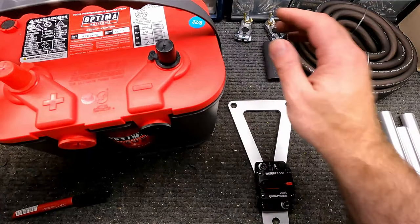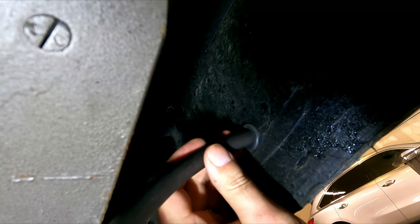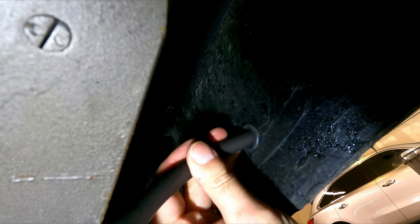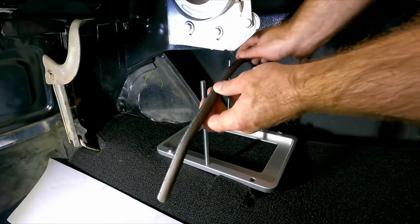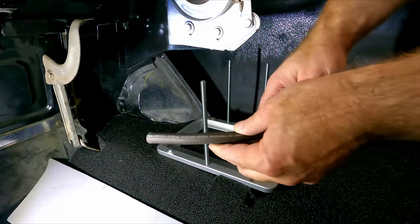Now let's go get this fed up into the car. And we'll just feed this in. Slowly, I don't want to pop that grommet in, although we can put it in back if we need to, but we're just going to feed this up, and I'm going to overfeed it just so I have enough to work with up top, and then I can run it back out this way when we're done up top. So there, I think we have enough to run up through here, and it'll connect to that breaker, and remember, we just need that loop that goes from the battery terminal to the breaker, and I think we have more than enough here so I can fish this back when I'm done.